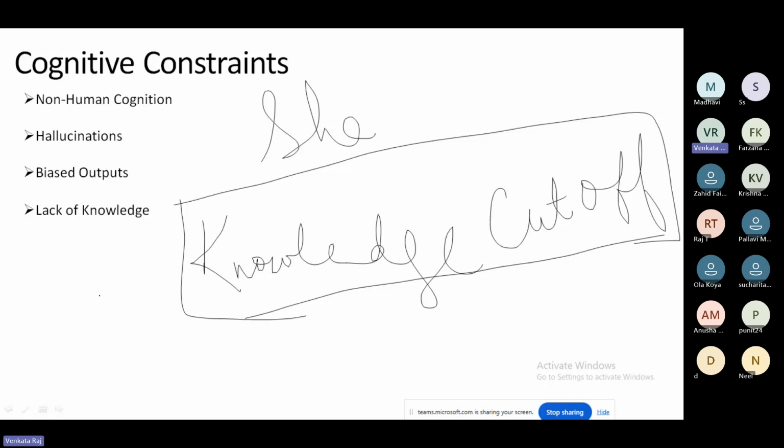But some good AI models, if their knowledge cutoff date is old, will mention in the output that as on this date, so and so is the person, giving the answer along with the date. As a result, we get to know that it has been trained till that particular date. So because of lack of knowledge also, we could get wrong information. That is the limitation, right? We will not get updated information.